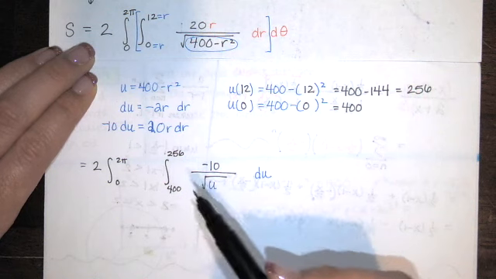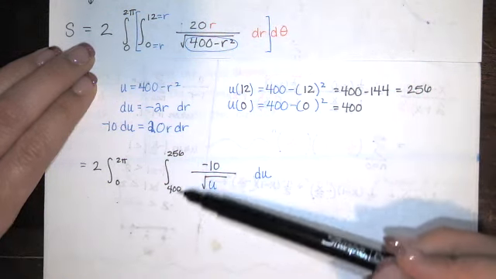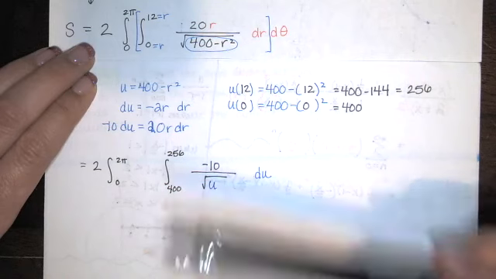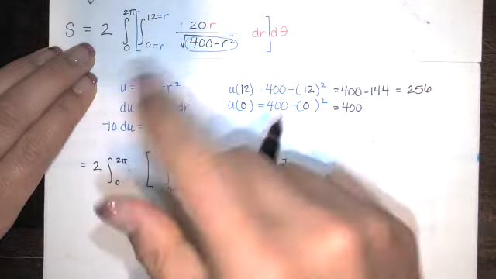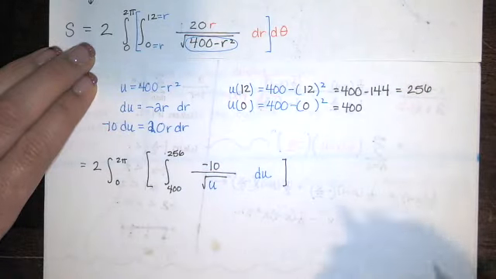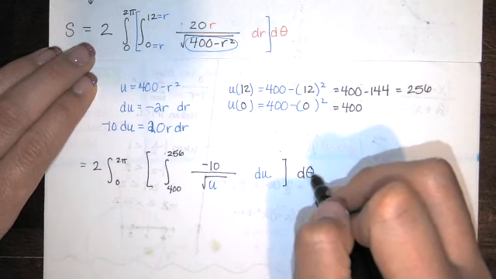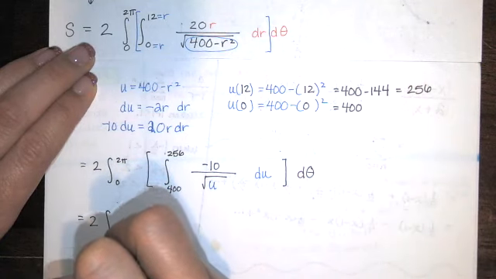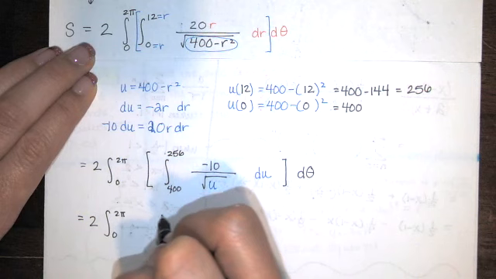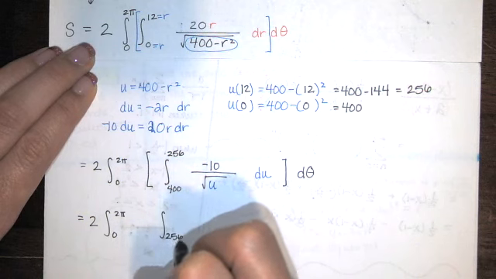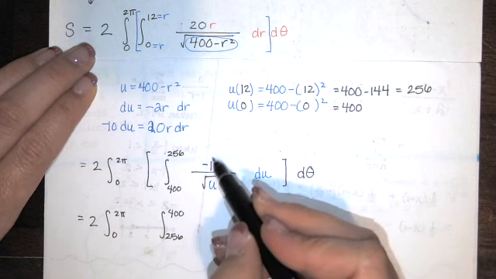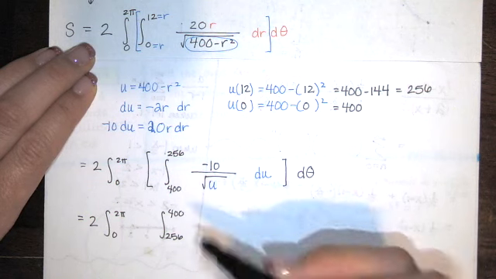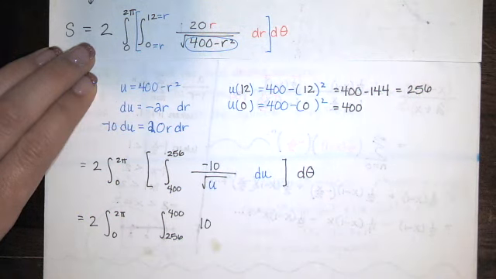Now, a lot of students look at this and they're uncomfortable with it. They want you to go from the smaller number to the larger number, not the larger number to the smaller number. I get that. You can switch that. That's okay, as long as you multiply the integrand by -1. We talked about that in Calculus 1 a little bit. So we'll switch it. It makes everybody feel better. And then this -10 over the square root of u, we could write as a positive 10 over the square root of u. But I'm preparing to anti-differentiate.